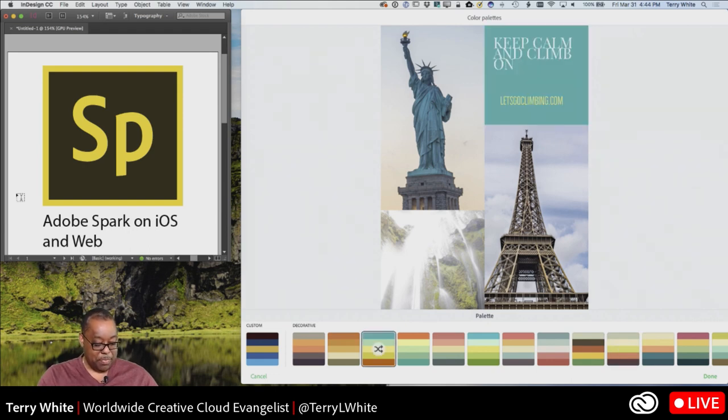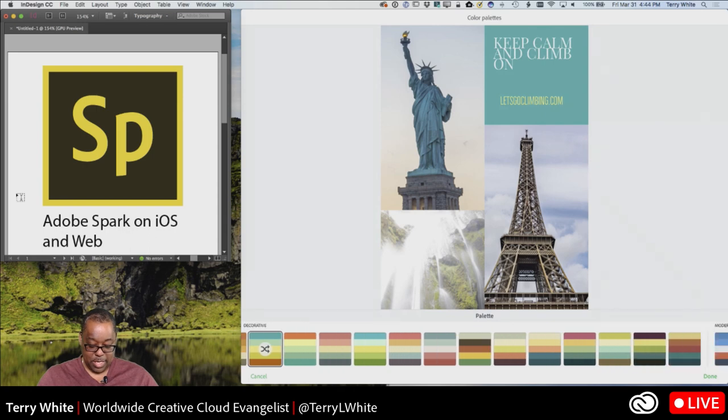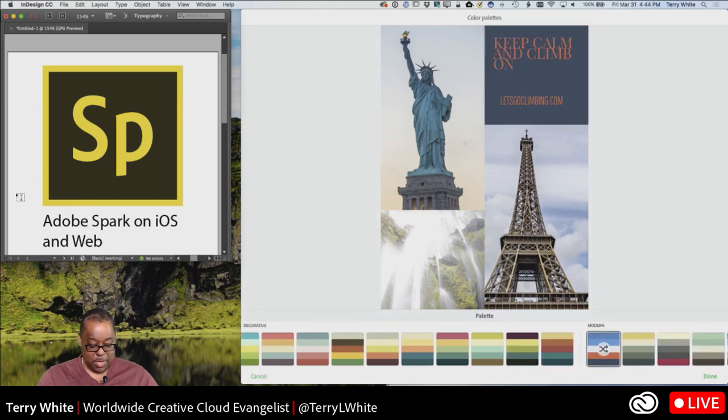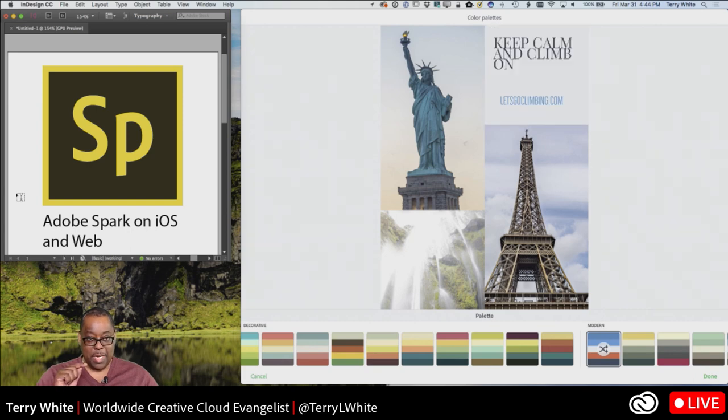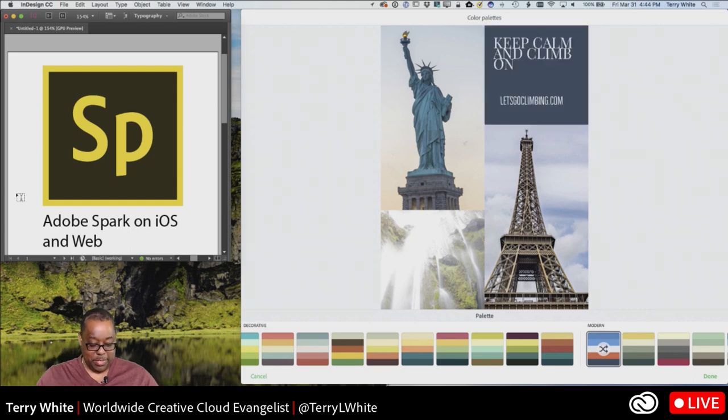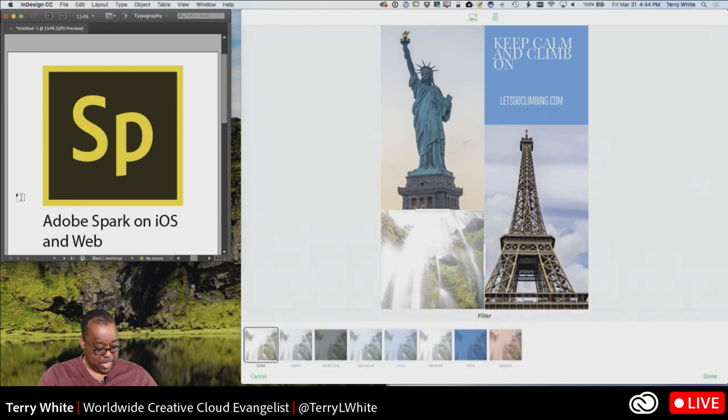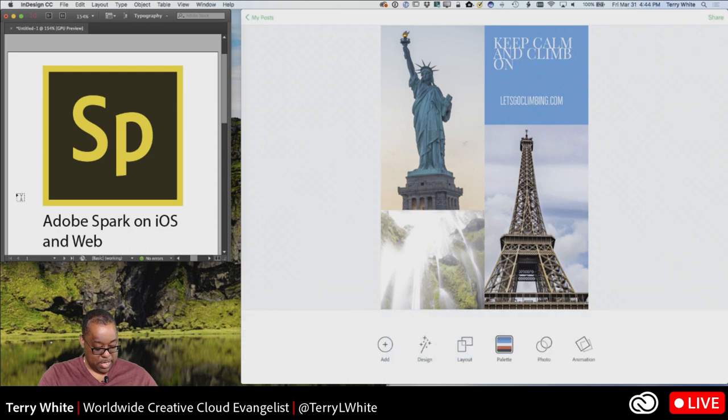Once you switch to a color palette that's more to your liking, let's go here. Let's actually use that one. You can just keep tapping in that same color palette to switch between the various color choices in that palette till you get to the one you like. So I can just keep going, and maybe that's the one I want to use. All right, something's going on with that one photo in the lower left-hand corner though. It's kind of blown out a bit. I'm not sure why. Let's see here. We don't have a filter on it.